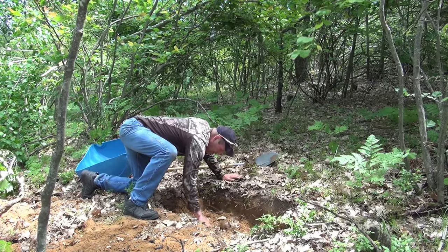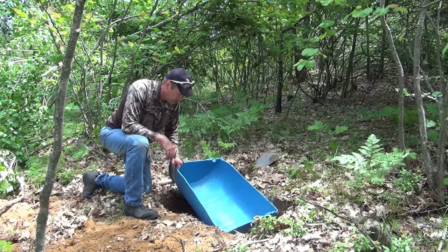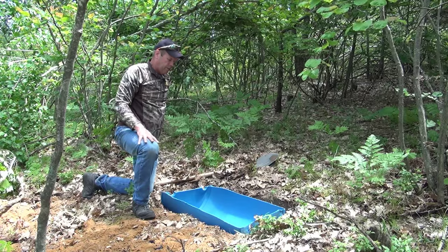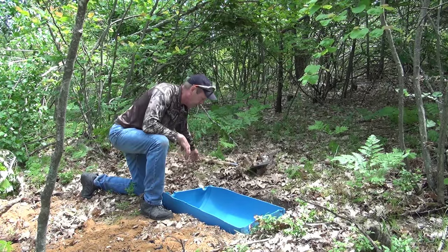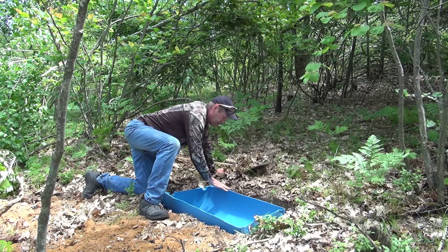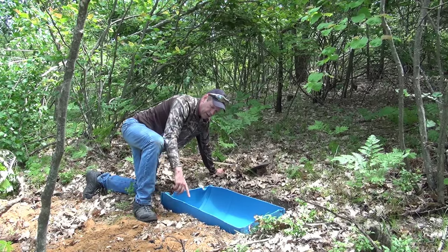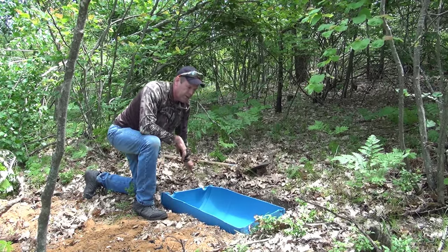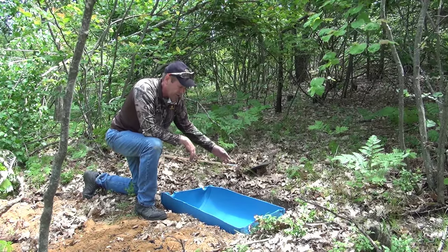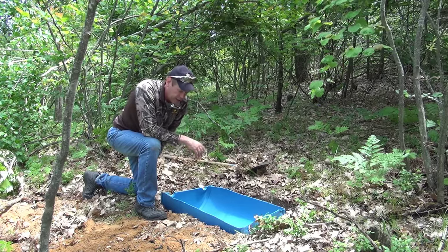Okay, let's try it again. Okay, that's what I like to see. I like to see this edge on the uphill side kind of flush with that barrel. And I really don't care if this side is higher than that side, because what I'm concerned about is I want the water to be able to come through, run downhill, fill up the barrel, and anything that spills out once the barrel's full can go downhill, and that's fine.